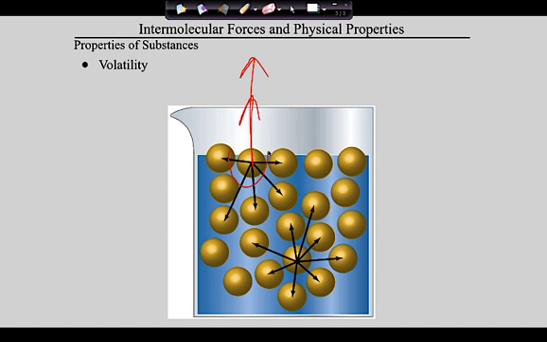What do you know about the strengths of intermolecular forces? Well, they're not the same. So water and methanol, which molecule is more polar? Water. So which substance will have stronger intermolecular forces? Water. So which substance will be harder to break apart? Water. So what will that do to water's ability to evaporate? Not as much. Does that make sense?